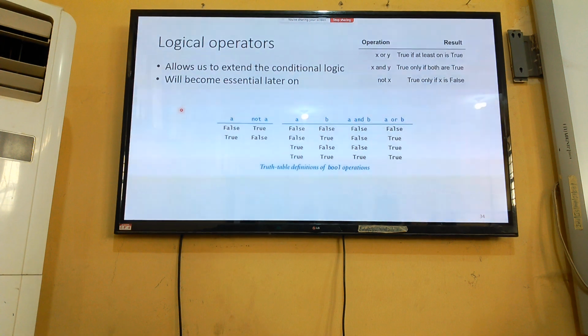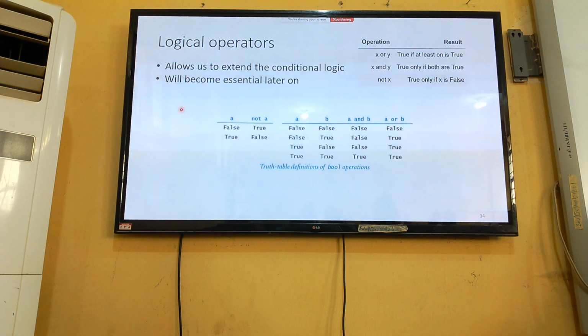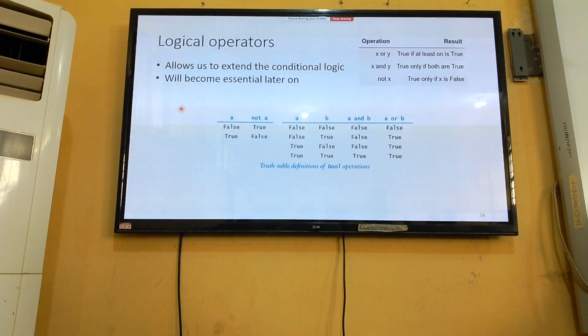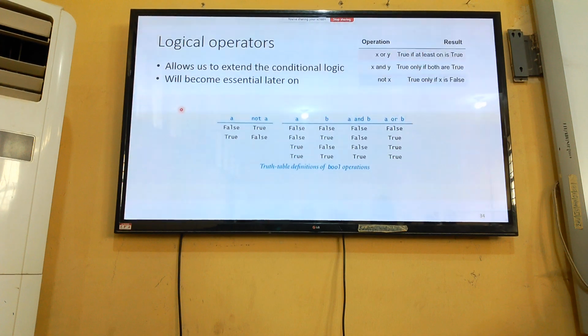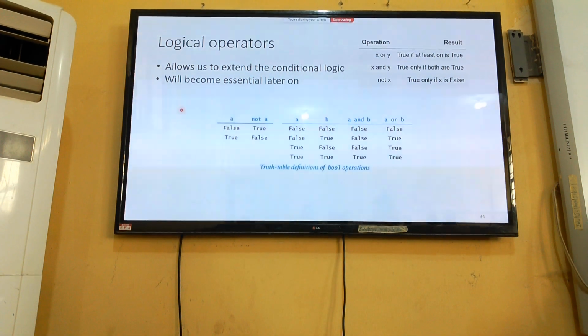Apart from the comparison operators, we also have the logical operators. The logical operators are used to extend the capabilities of the comparison operators. Life is not about yes or no, true or false, isn't it? In life, you don't just compare two things, you compare several things.